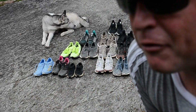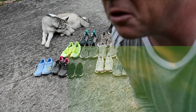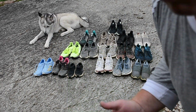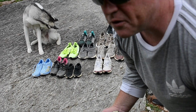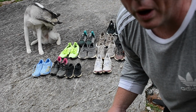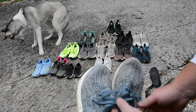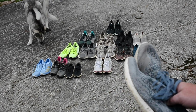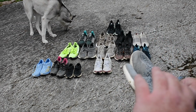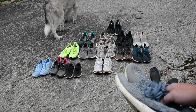So then, after I got into Boost or reading about Boost and thinking it's the closest thing to flubber that we could have on the bottom of our feet, I decided to go with the Ultra Boost. Most of these came from the outlet. There's two outlets, maybe within 2 hours of where I live. These were the first ones that I really liked. And actually, the reason I'm making this video is because I feel like now, in August of 2020, maybe I've climbed the mountain of Boost.